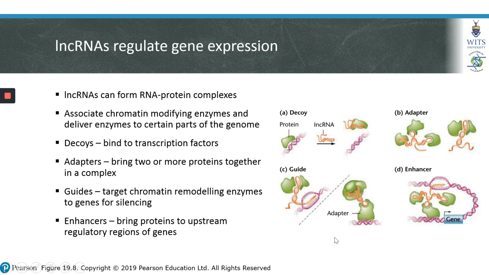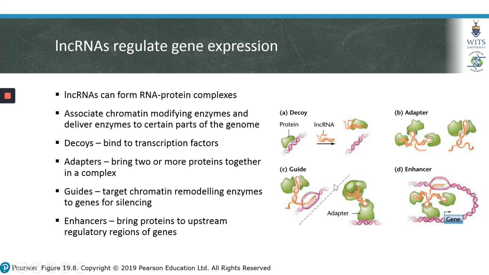In this diagram, we'll discuss some ways in which long non-coding RNAs are able to regulate gene expression after they are transcribed. So in the previous diagram, we saw the positions from which long non-coding RNAs were transcribed. Now in this diagram, we'll discuss how long non-coding RNAs can regulate gene expression after they've been transcribed. Long non-coding RNAs have been shown to form RNA-protein complexes. Now remember, these long non-coding RNAs are single-stranded molecules, and they are able to fold back on themselves and form specific structures that can bind to proteins and DNA sequences as well. Long non-coding RNAs have been shown to regulate gene expression by associating with chromatin modifying enzymes. They can associate with these enzymes and deliver them to specific parts of the genome.